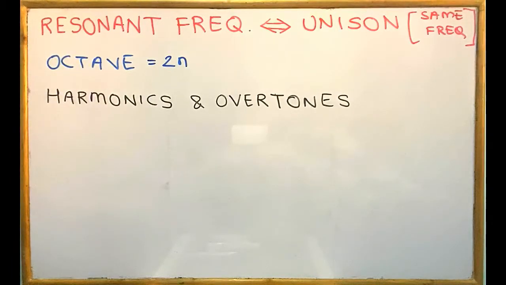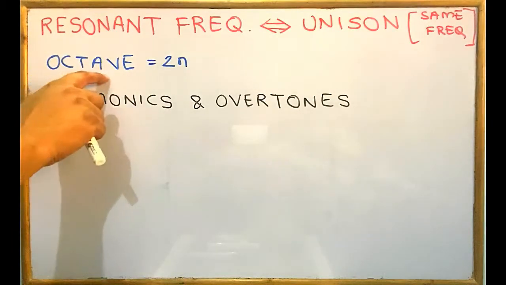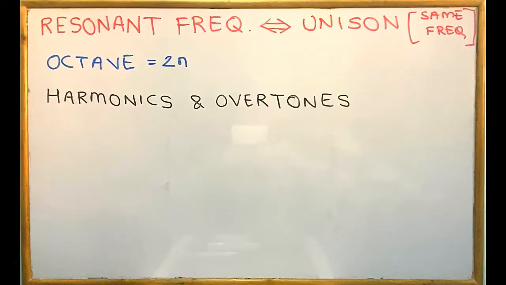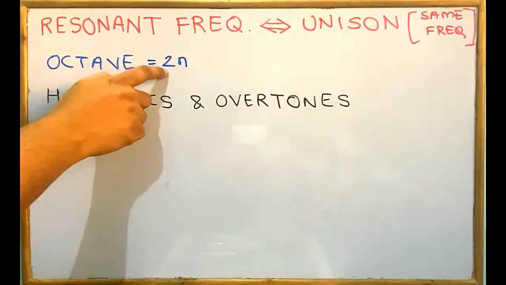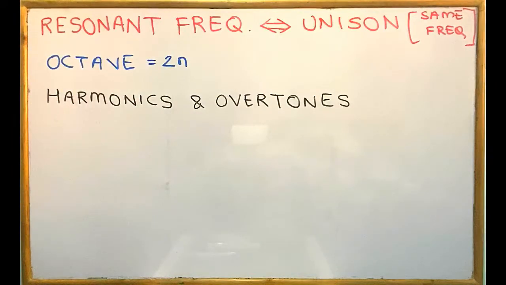Then you may ask, why is this word octave used? Why is a word used which refers to the number 8? It is because in music, on a keyboard with white and black keys, every eighth key is of double frequency of the first one. That is why this word octave is used in the MCQs, and this is one of the most common mistakes found. So please keep in mind, octave basically means double frequency.